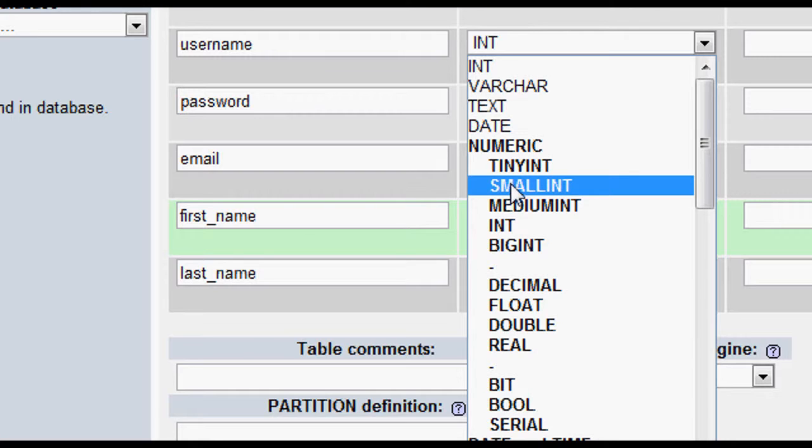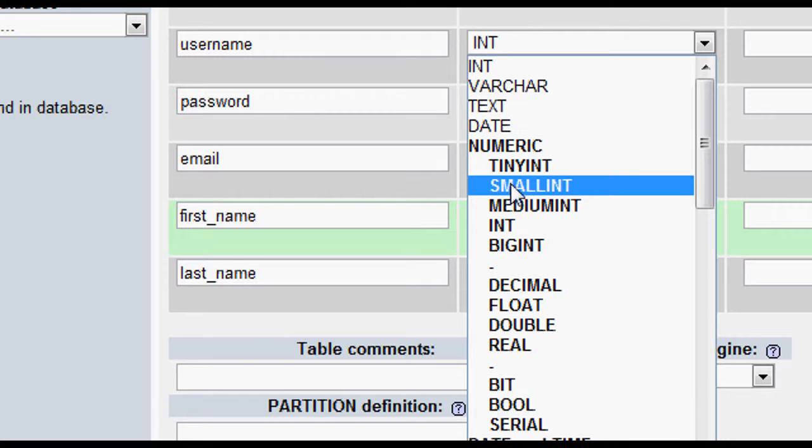Unsigned means that it cannot be negative, so it would be from 0 to a positive number, as opposed to from minus to whatever. I'm going to cover the unsigned values, but if you want, you can look up what a small int is and its signed value. It's signed if it's negative and positive. So tiny int is 0 to 255.